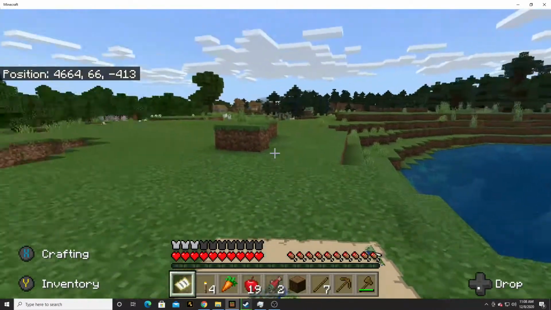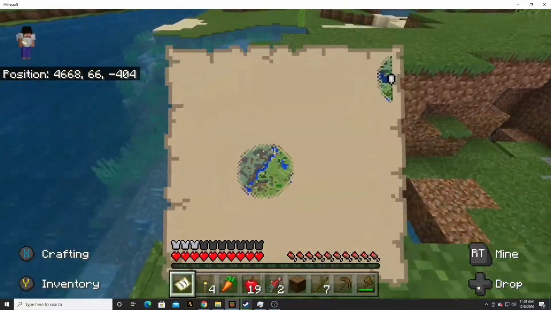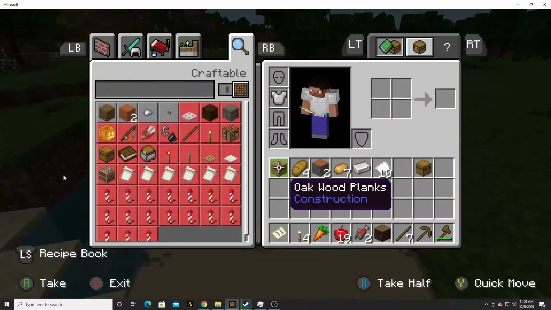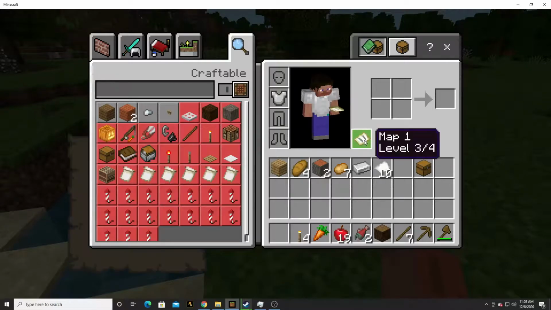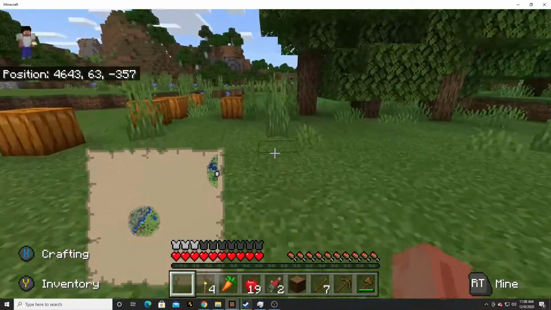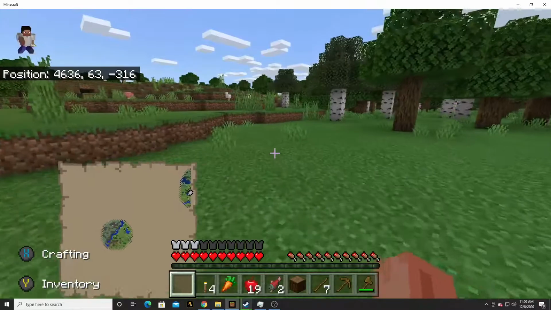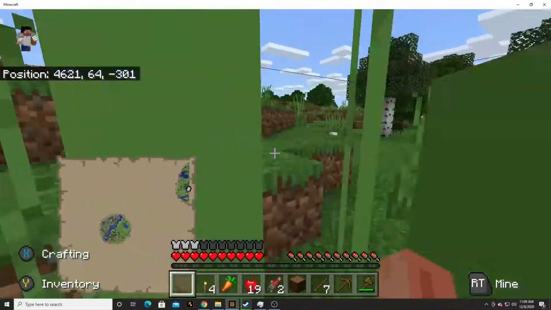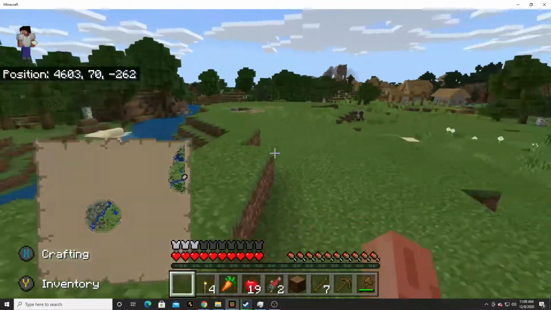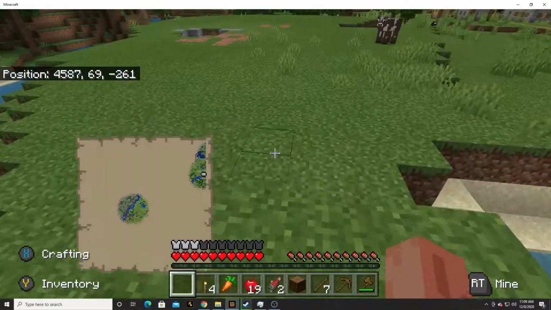Oh man, so we've already reached the top of the map here. Alright, well, let's go back down south. And we will uncover this portion of the map. I forgot, if you don't have the map out or at least on your person, it won't explore it on the map. So we'll keep that on hand. Eventually, I'm going to try to find a place to chill, settle down, and then find some diamonds and whatnot.